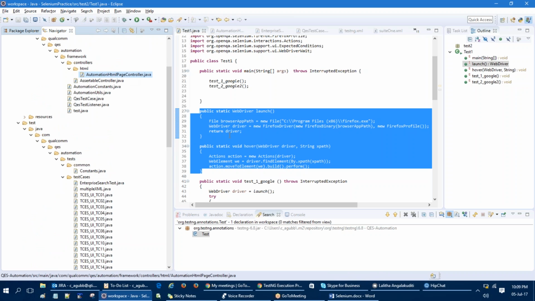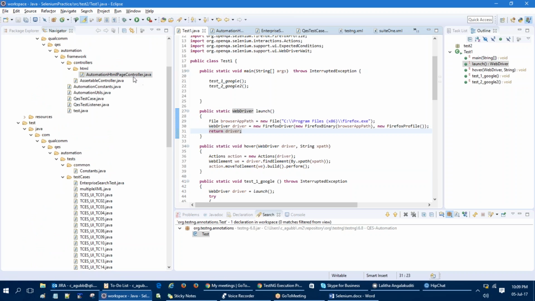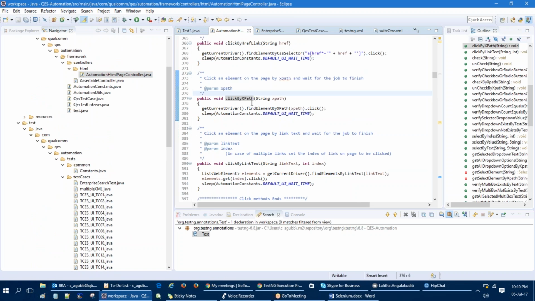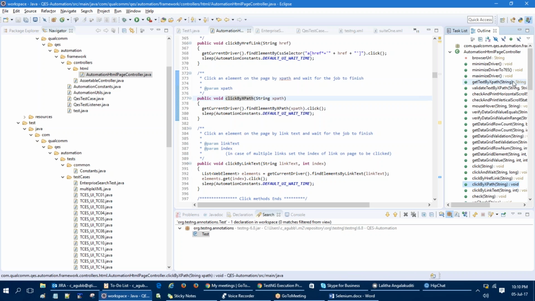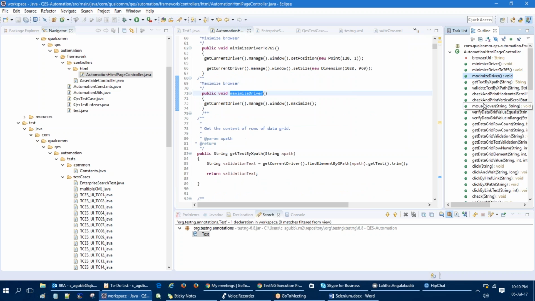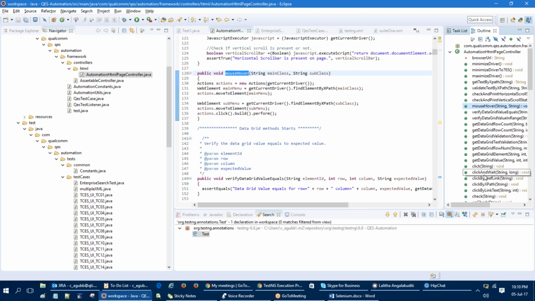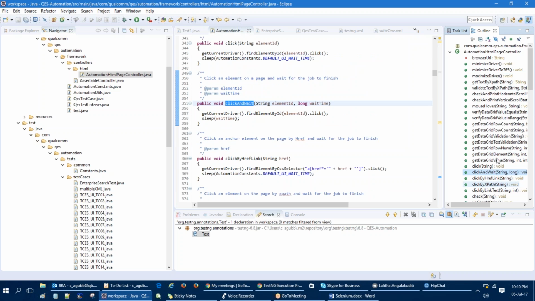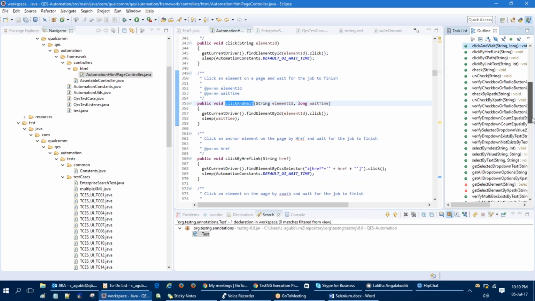Similar to launch, hover and all, I have put them in a separate file like this, click by extra. If you look at this list of methods on the right side: open the URL, maximize driver, minimize driver, then mouse over, then clicking the checkbox, drop down, multiple things.